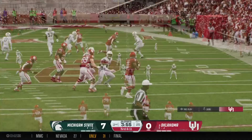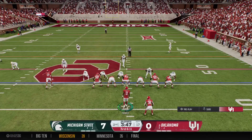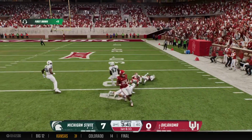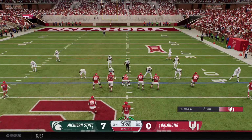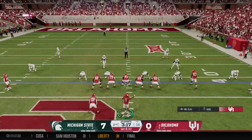A lot of times he'll dance and make even bigger plays than he did here, but it was still a positive game. Even if they don't convert, picking up a few would give them a decision to make on 4th down. It's 3rd and long from the 45. Nice job to pick up the first down, and they'll spot it at the 42. The Sooners are moving quickly down the field.